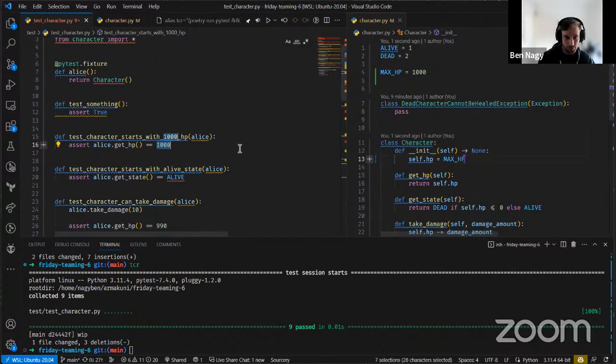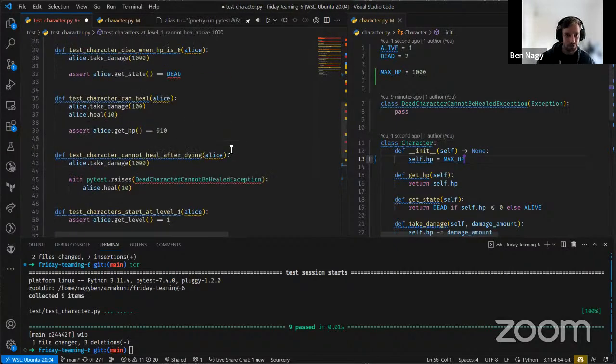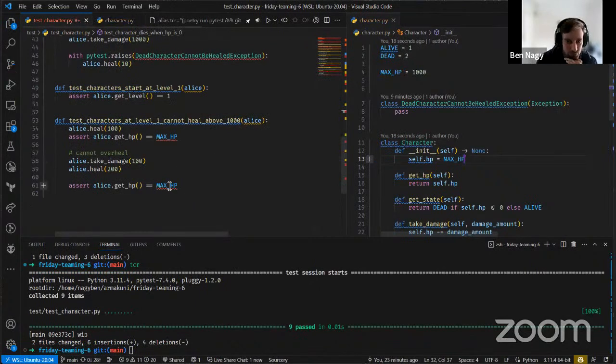So I'm trying to do a clever refactor here. Max HP. Right. Let me just TCR that. Does that still pass? Yes, it does. Okay. Okay, we're good.